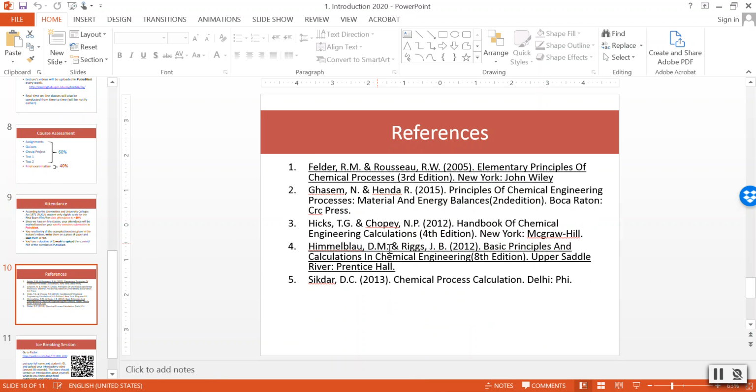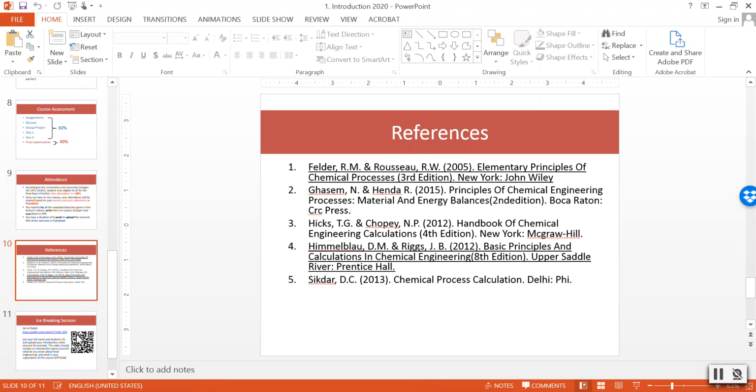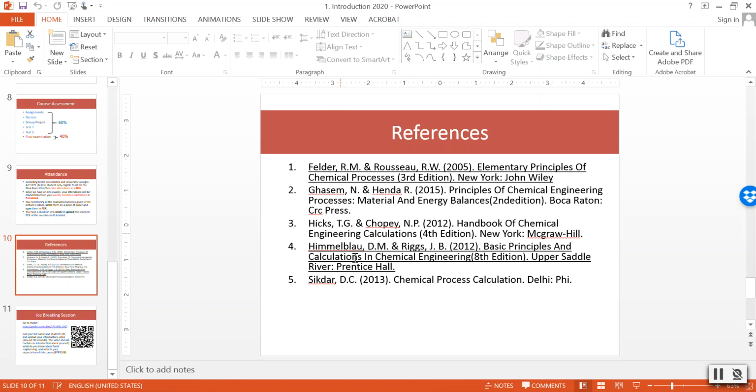So that's about it, and these are the textbooks that I refer to in order to prepare my notes. We have 5 textbooks here. For the time being, because you are not on campus, otherwise you could borrow these from the library. However, it's good for you to have these reference books to get more information about the topics that I will teach in the classes. And that's about the introduction session for this course.